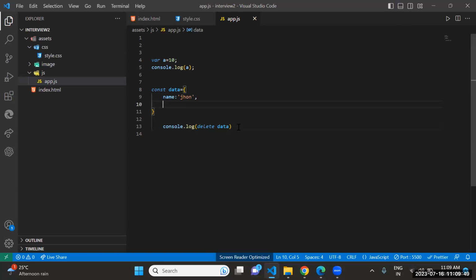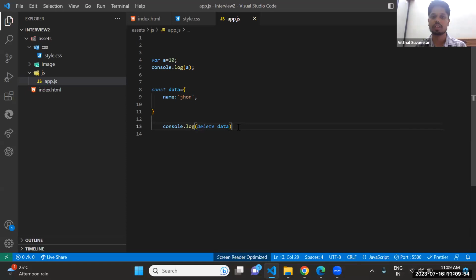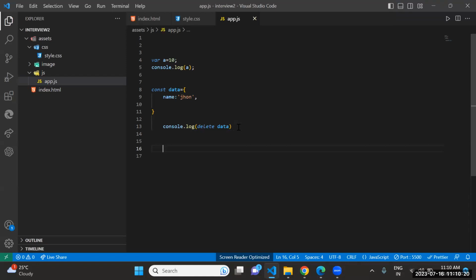Tell me what is scope? Scope is the accessibility and availability of functions and variables, ma'am. There are three types of scope. One is function scope, another is global scope, and third is block scope, ma'am. What is the use of block scope? Block scope, ma'am. Can I explain with an example? Yeah, sure.